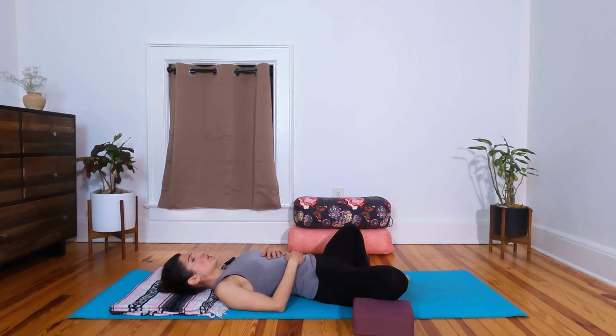If 3 is too much, you can inhale for 2, exhale 4. If the ratio of 3 and 6 is too easy, you can inhale for 4, exhale for 8. So just whatever you inhale for comfortably without any force or strain, simply double the count of the exhale. Let's try that for a few rounds.